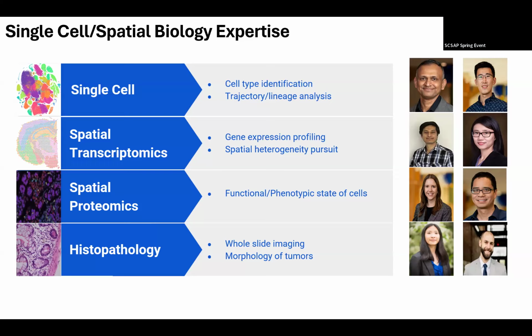Spatial transcriptomics, of course, with the whole transcriptome and understanding spatial heterogeneity, especially in the context of cancer. Spatial proteomics has been a newish kind of endeavor, looking at the different functional phenotypic states of the cells. And also just going way back to the start of what might be spatial biology, through histopathology, mining of these whole slide images and looking at morphology of tumors. As I mentioned, we have a lot of faculty and staff, some of whom are here as well, who work on different aspects of this. I'll hand it over to Gen to talk about the single cell and the spatial transcriptomics. I'll jump back in for the proteomics part.